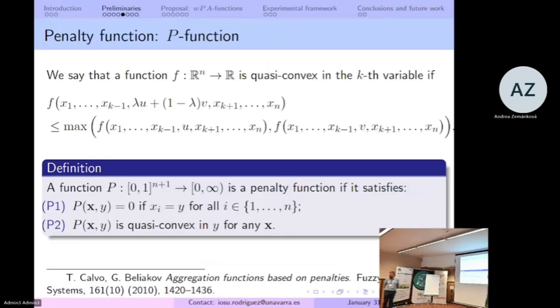There was a discussion about that, and then we have a new definition that surpasses all the drawbacks of the previous one. And also we have a study on penalty-based functions defined by pre-aggregation functions based on this new definition. We know that there was quite a lot of literature on pre-aggregation functions. We just started from some point.